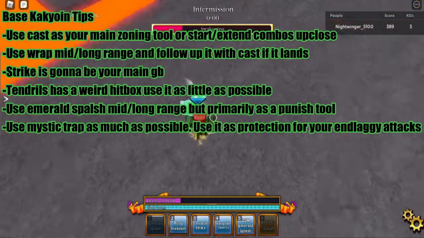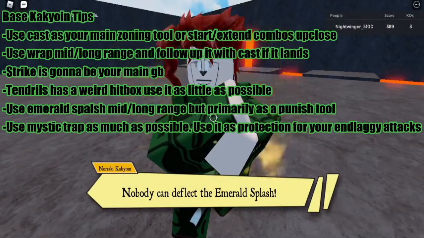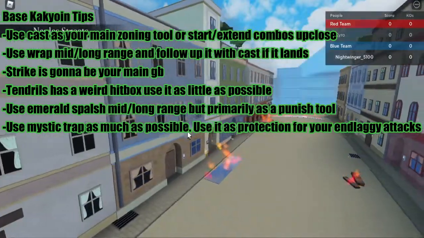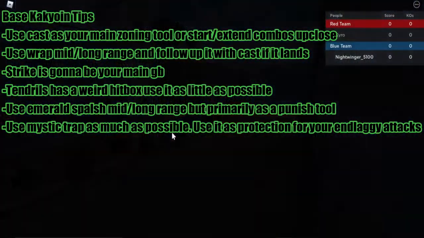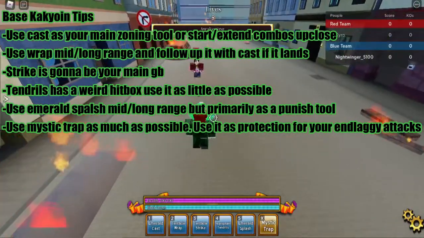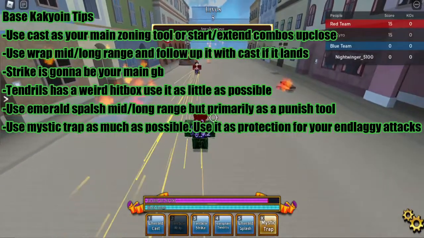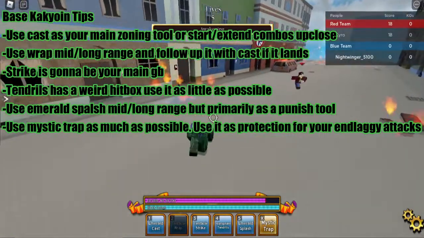The 3 is going to be your primary guard break, because tendrils is terrible. It's a terrible guard break. It's a terrible move. The damage is not worth it for the garbage hitbox. Since it's like 10 feet ahead of Kakyoin, a lot of the time it misses, and your opponent gets to punish you for it because the move has end lag. If you can't tell, I hate the move, and I think it needs to be buffed.